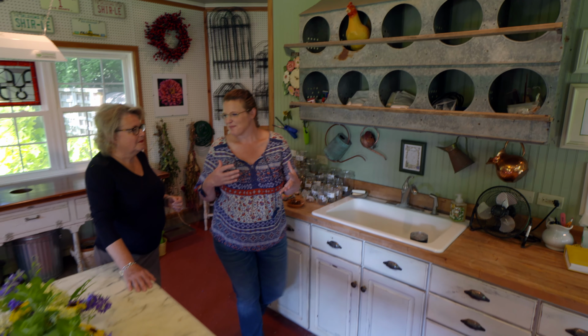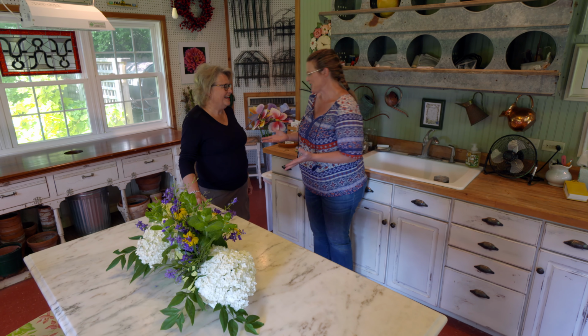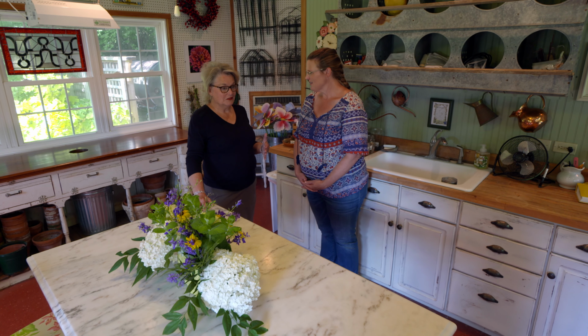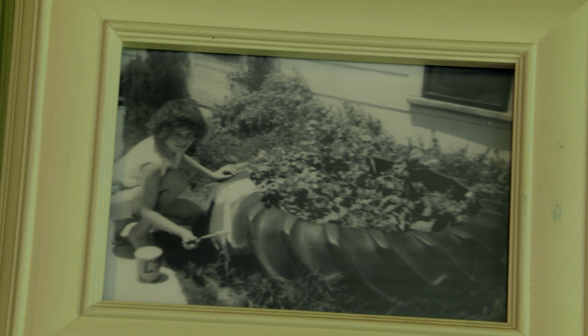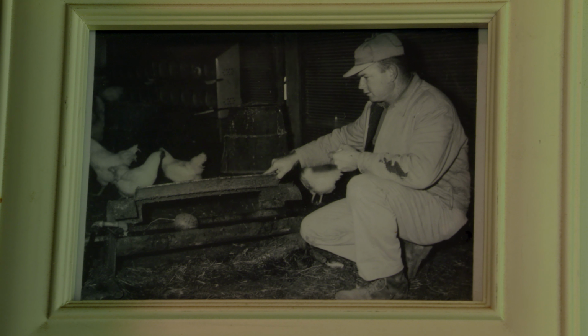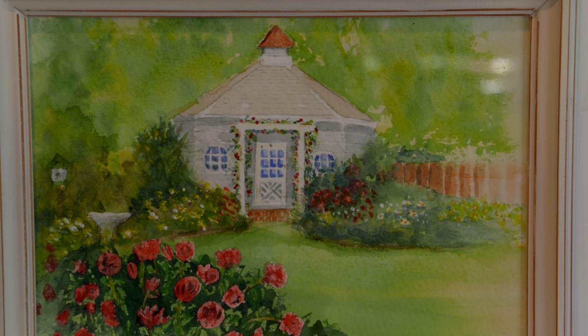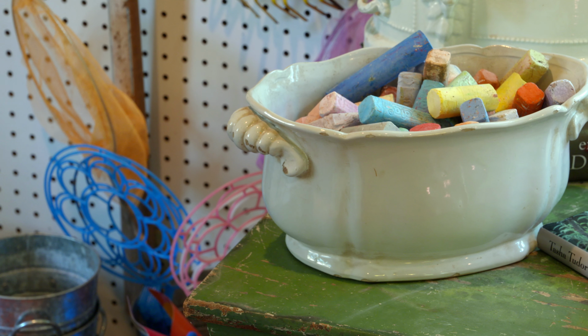So what was the plan when you were building this garden shed? As a child, my grandmother had 10 grandchildren, 6 of them were girls. And we would all gather at her house to play. She turned her wash house over to us. My grandfather would pull out a stock tank, and we used it for our swimming pool. We just had the best time at my grandmother's house. So I wanted a place like that to use for gardening, of course, but also to share with my grandchildren.